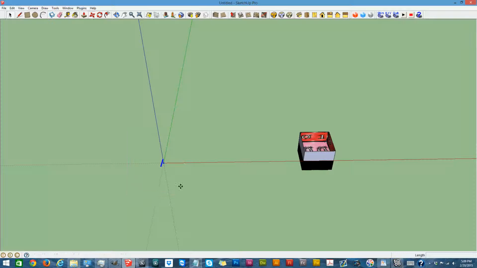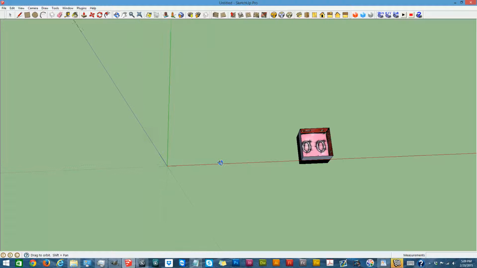I found if you add the room root node first and then the camera dolly, it's easier to maneuver. And that's just me, I could be wrong on that, but I find it easy.